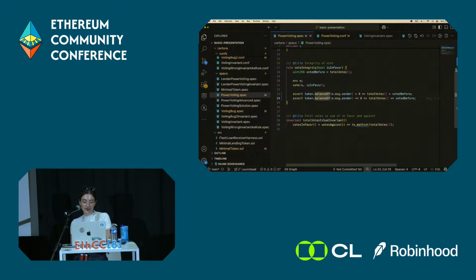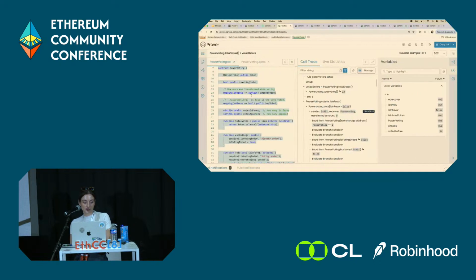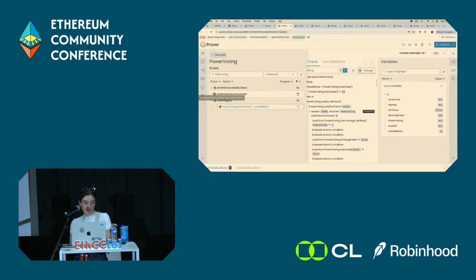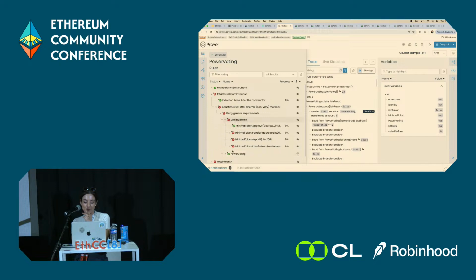Now let's see what the other invariant did. So we see that the total votes sum invariant is also violated in one or more of our step cases. So what I did here is another step. We can actually run our invariants not only on one contract, but on multiple contracts.